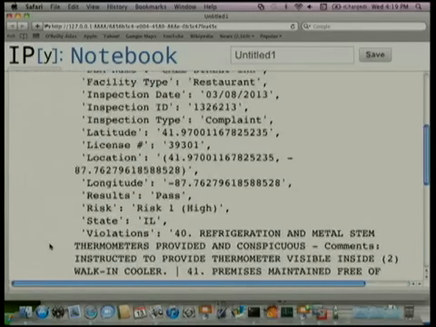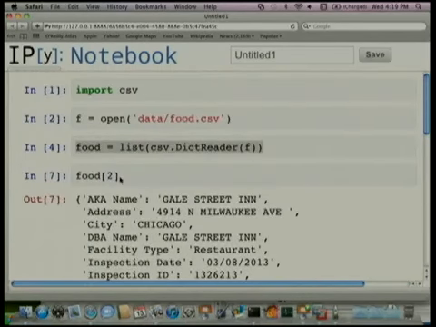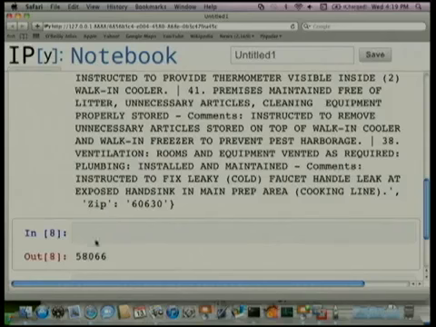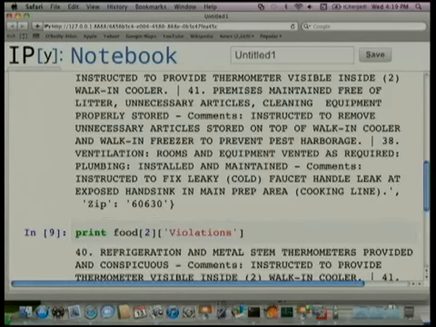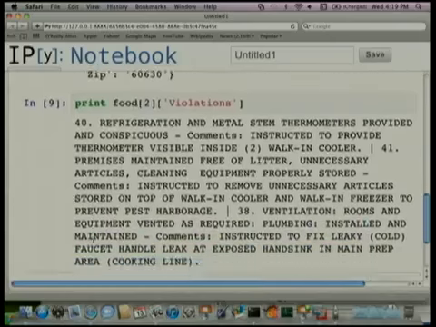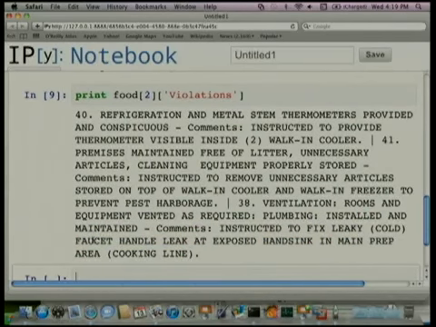I printed out food entry 2. You could do food 2, let's just print out what that is. Okay, so there's basically what the violations look like. You might be able to process that by doing some kind of clever string splitting or something like that.